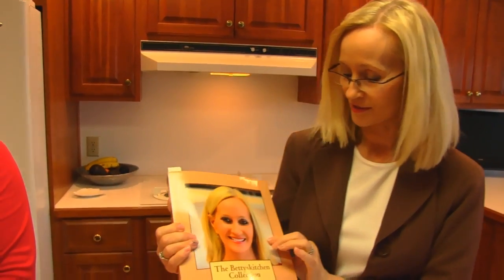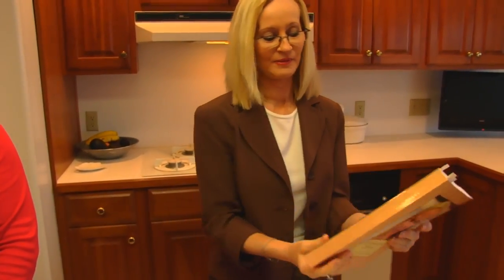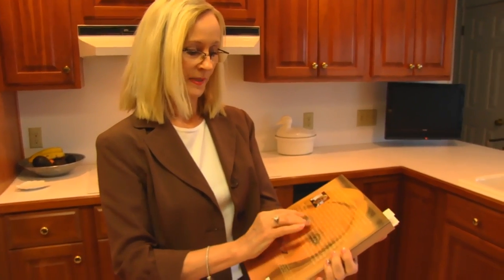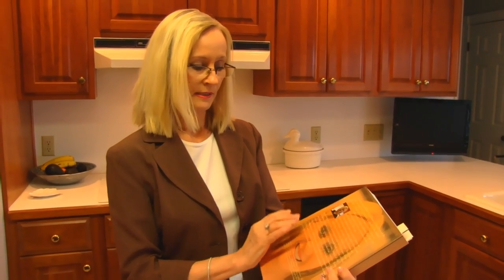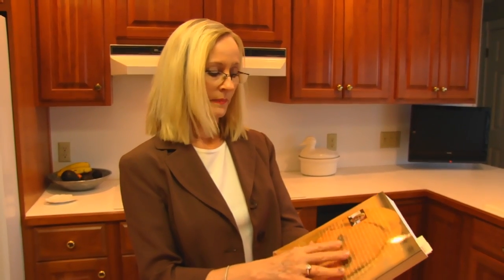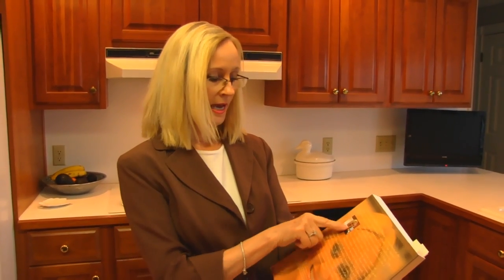Now you can see what the front looks like. It's easy, recognizable. And on the spine, there's some information. On the back, there is information about the 1,025 recipes and 179 new recipes. It gives all the categories that we have like appetizers, drinks, and then it has a little bit of background material about me personally, a little biographical sketch about me, and another picture of me.